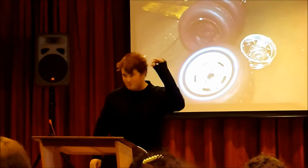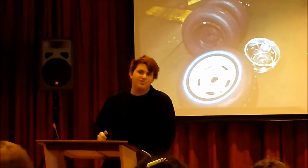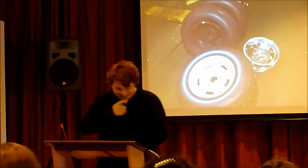But these are the original factory wheels that would have come on a Chevelle, Monte Carlo, a Nova, or an El Camino. They're all pretty much in the same family, but they all have different uses. The Chevelle is the really fast one. The Monte Carlo is the equivalent of like a Cadillac today. I don't really know much about the Nova, but the El Camino is like a pickup truck, except the front of it was a muscle car. It's very confusing. And these are in incredible condition.